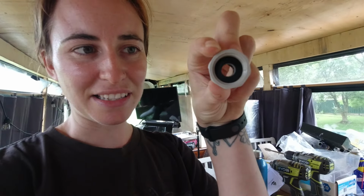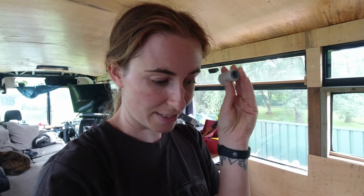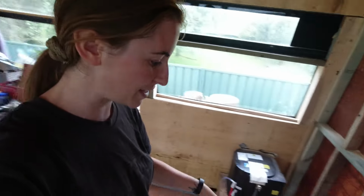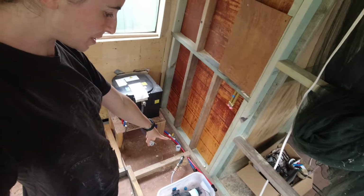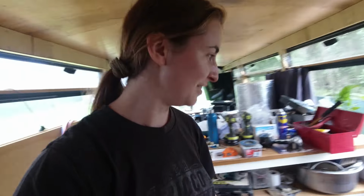on this end, that's the bit that plugs into all of the house outlet things, like the dishwasher, the showerhead, the sink, the tapware and things. The other side is 12 millimeters, and that is the size that fits our red and blue piping, which is the hot and cold water lines. So that's finally the right size, and we can finish off the build. Thank God, that was a nightmare.